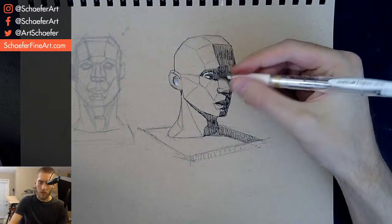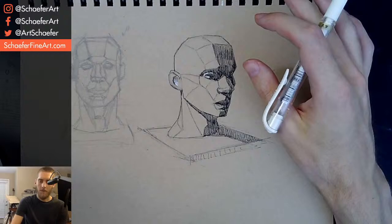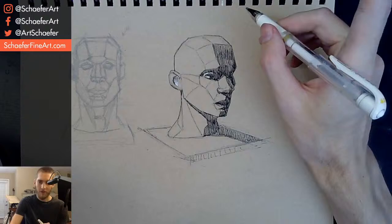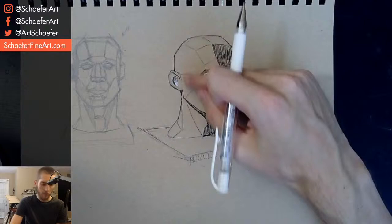But I want to be careful here because even though the nose is really bright, it's a much smaller shape than the head. So when I draw this, I basically want to shade the nose the same way as I shade the head in the light. Since it's a smaller shape, especially if it's surrounded by darkness like this, smaller shapes are going to catch less light generally than larger shapes. It's just how it works, you know?